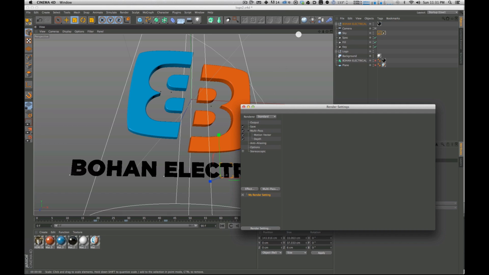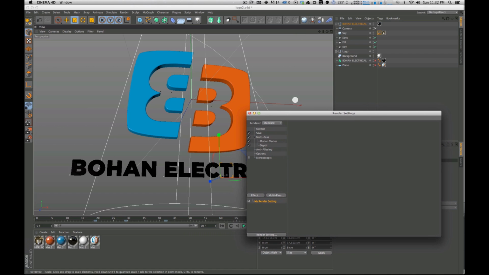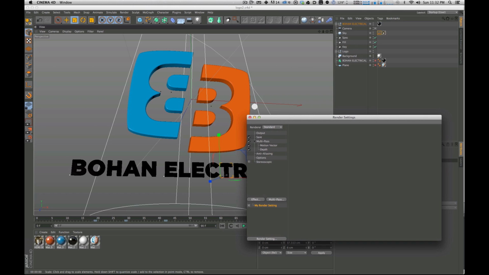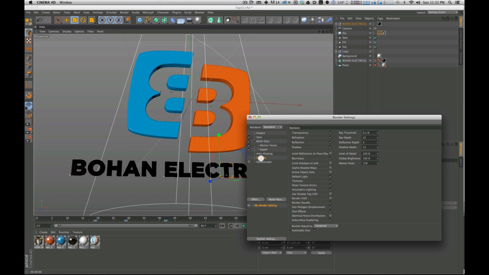If you're working on a really difficult, complicated, long-to-render project, you will probably want to use this workflow because Cineware is going to take way too long to render these frames, and you're going to want to be able to start working on tweaking your look and your color and all that while your render is going. And this is how you do that. You go to Options and turn off shadows, turn off reflection, turn off refraction, turn off transparency. We're turning off all this extra stuff that takes forever to render.